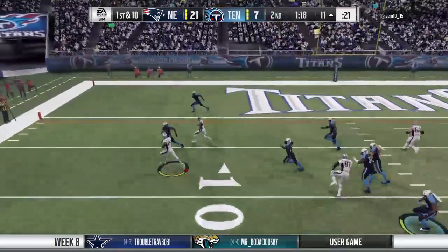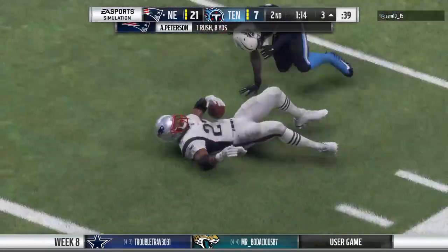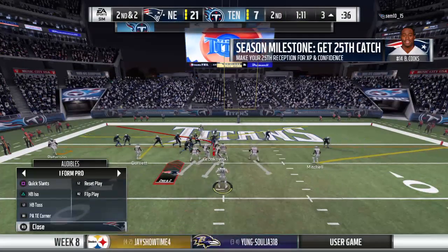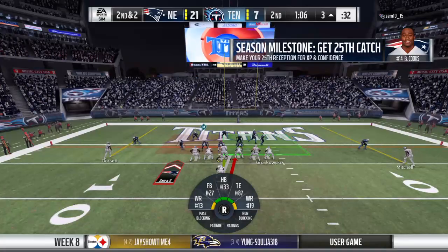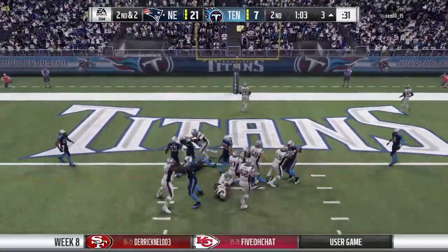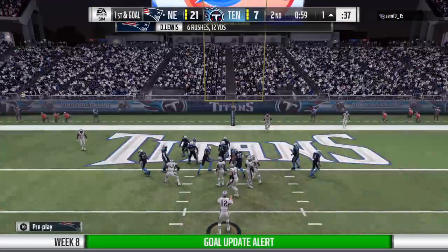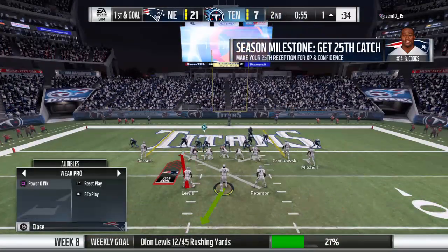First down, here's a run with Peterson. He gets this down to the 3, but no further. Brought the power run out of the bag and got a couple extra yards with it. A good run there on first down, and it'll leave him with a 2nd and 2. Brady gives this one to Lewis. And he'll be brought down right on the edge of the goal line at about the 1-yard line. They give him 2 yards there as they're set up now with a 1st and goal.